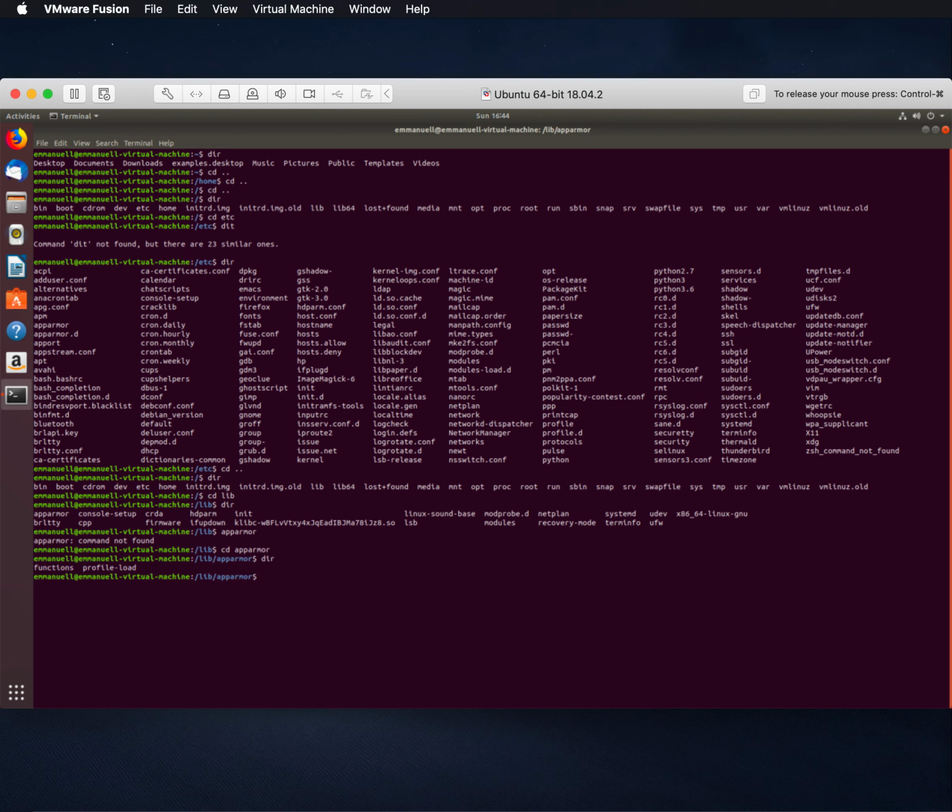Now to check what's in here, I do cd functions. Functions is not a directory. Alright then. Anyways, that's the general gist of it.